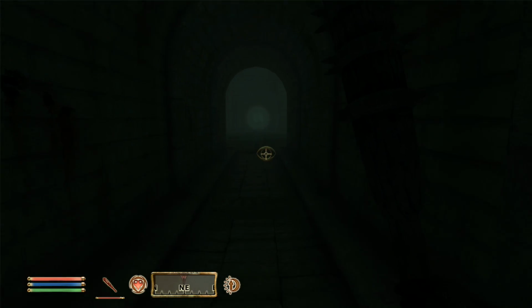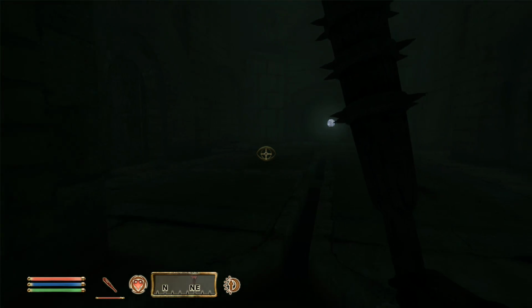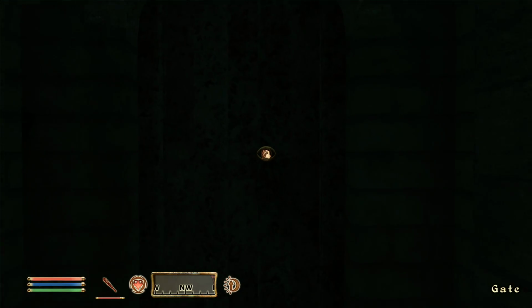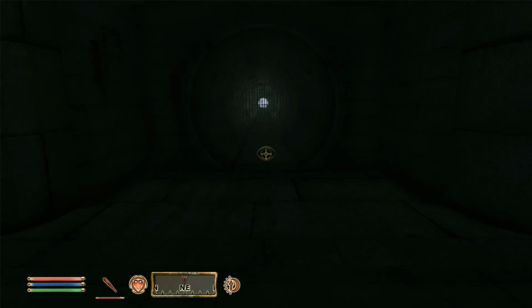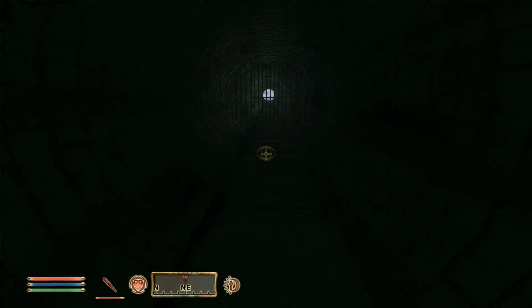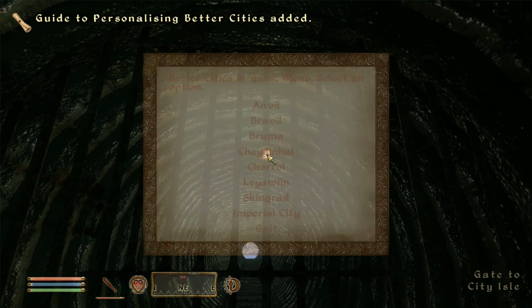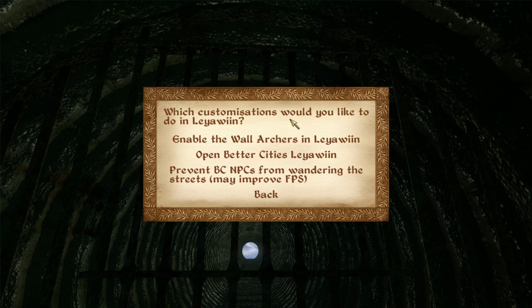Right. Okay. Oh, daylight. What is this? It's a sealed gate. Well, it can stay sealed for all I care. Oh my days. Nearly out. Wait. Oh, hello. Leowin.